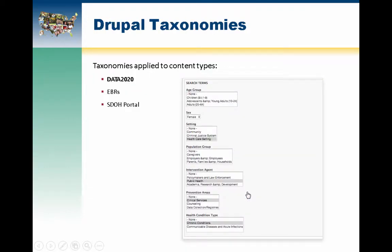The way we're doing this is using an incredibly powerful tool within Drupal. I'm sure that many of you are familiar with it. I'm sure others might not be. This is a beginner session, I have to remember. So basically, taxonomies are this great tool within Drupal that allow you to create a list of items that you can apply to any content type or block or anything else along with your data. And so what you do is you create these taxonomies and you apply them to a content type, and you can select them through the normal admin content editing interface, and they give some grouping. So each one of these by default creates just a page.